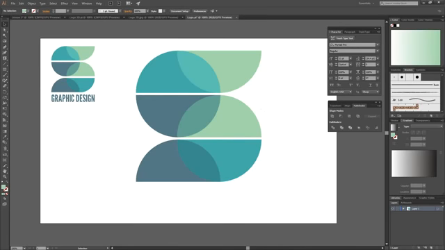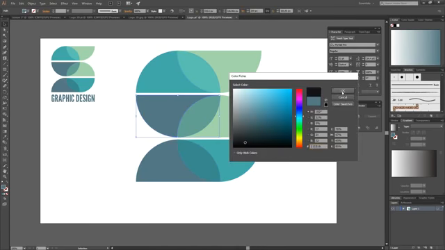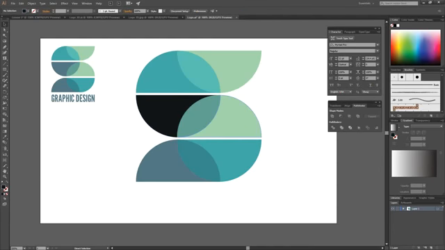Anna is asking, is it possible to select a few areas to color them one at a time? Well, that's just what we did there, Anna. Yeah, so I can ungroup that again, and you can select any area. I can change that to whatever color I want. So that's how you do that. You can select all individual areas there then too. Yeah, no problem with that.